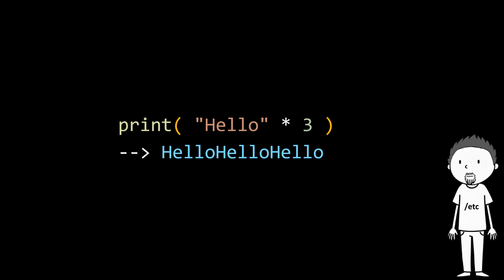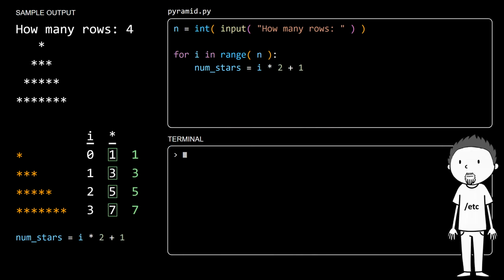Now JavaScript and C++ don't have built in the exact same string multiplication trick. So as an exercise, let's pretend we didn't know about the string multiplication in Python. We have the right value in our variable num stars. How can we print a line with that many stars? Well, we know about using loops to repeat things, so let's put a subloop inside our main loop.